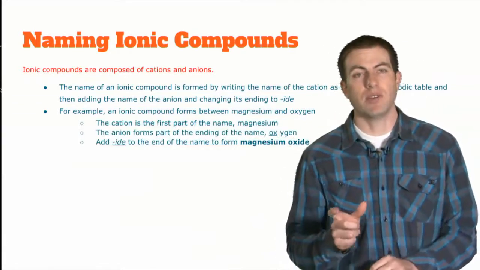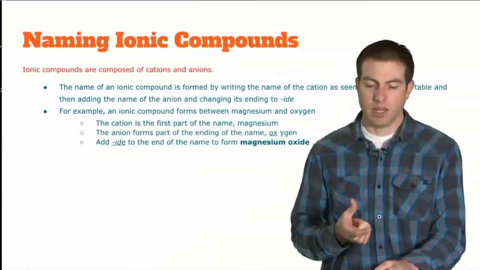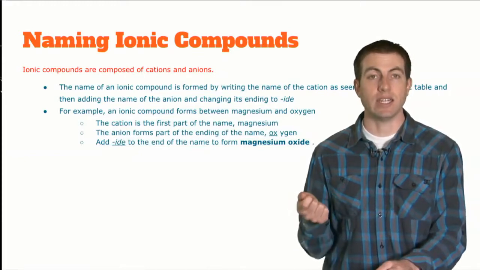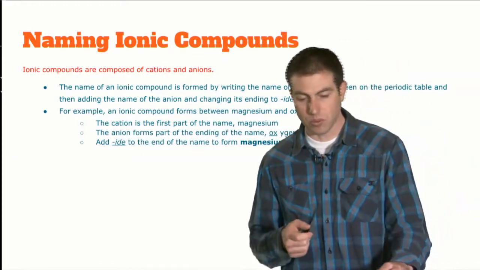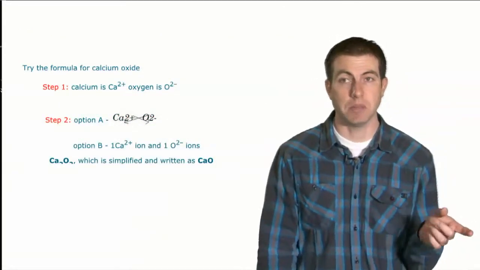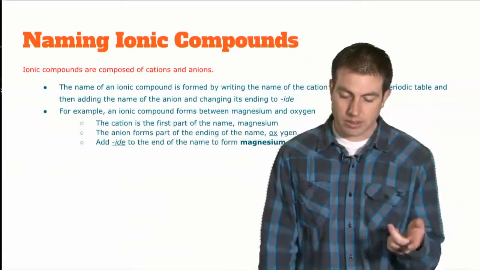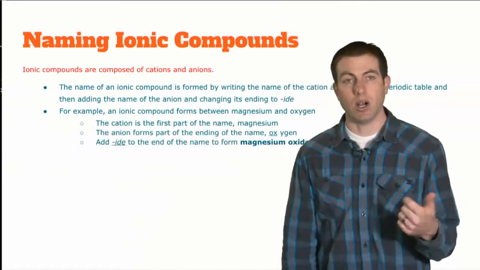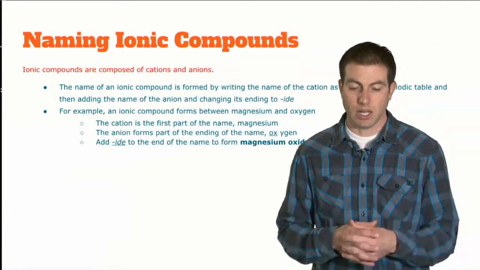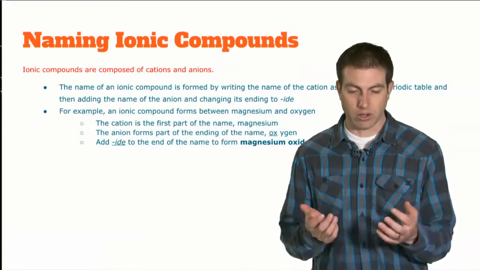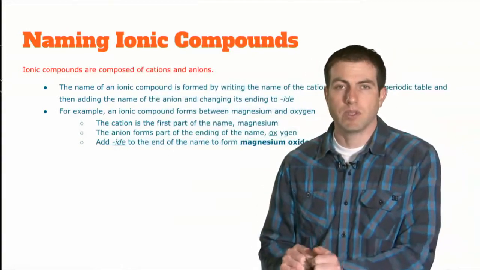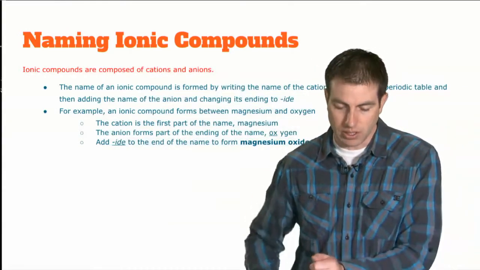The really great thing about naming ionic compounds is that you name the metal first, you name the nonmetal, and then you just change the ending of the nonmetal to "ide." So we just did calcium and oxygen, so that would be called calcium oxide. If you do magnesium and oxygen, it'd be magnesium oxide. So we just changed the nonmetal ending to "ide." That's it. That names all ionic compounds. So we'll look at some exceptions to that, but generally speaking, you name the metal, you name the nonmetal, you change the nonmetal ending to "ide."